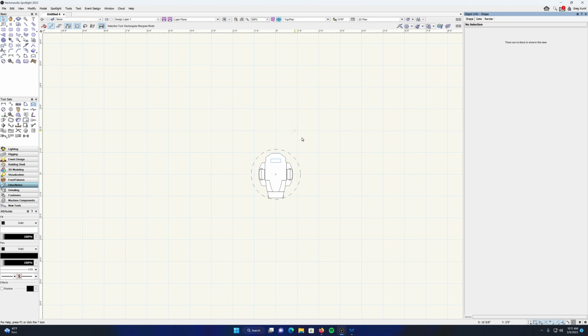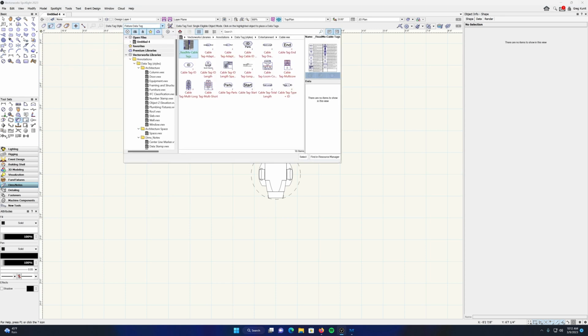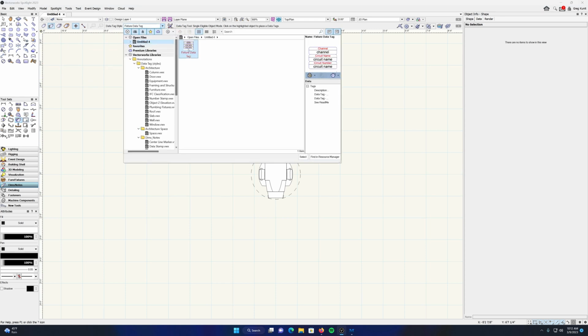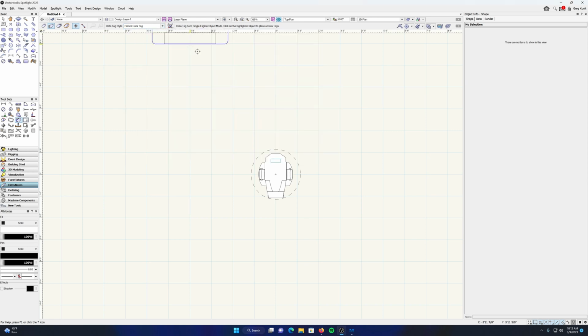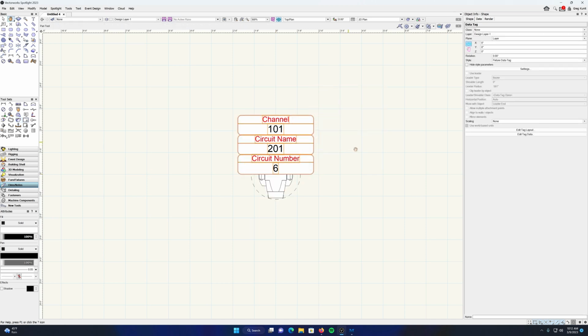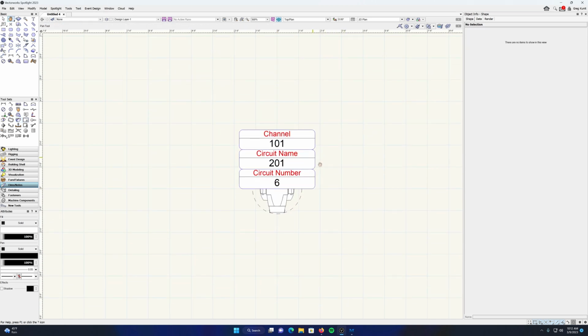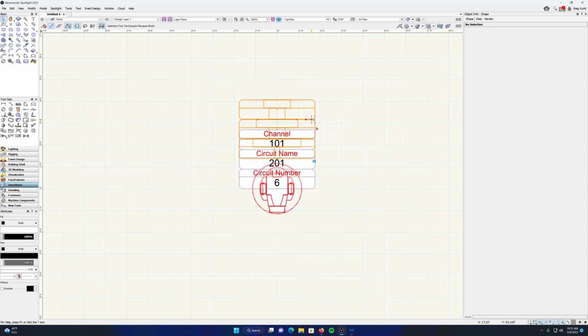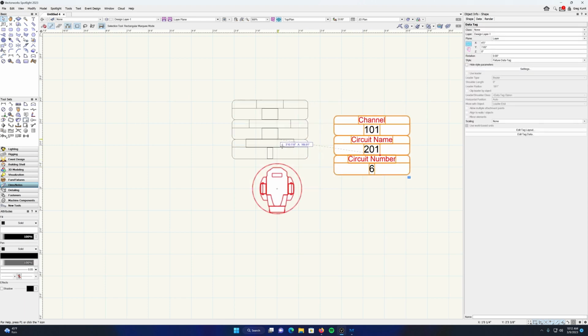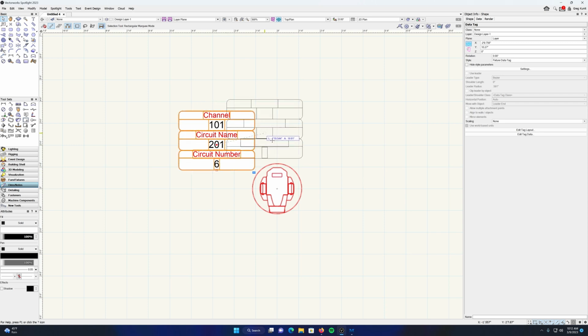Okay, now I'm going to go back over to my dimensions and notes tools, select data tag. And over here, you can see I'm going to select the fixture data tag that I just made from my document. Double click on that. And you can see when I move it over the fixture I want to apply it to, it turns red. So I'm going to go ahead and click it. And there we go. And I can move this, unlike a label legend, I can move this around wherever I want. Doesn't have to be in any one location necessarily.